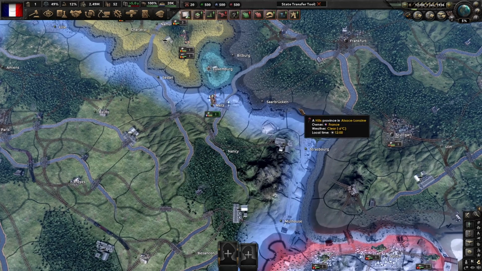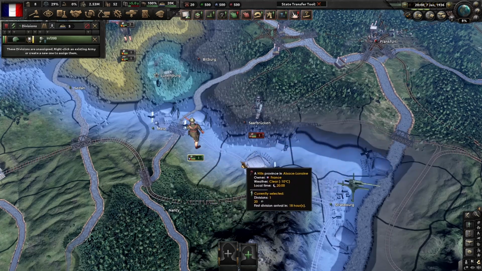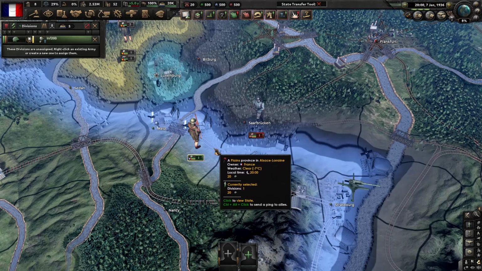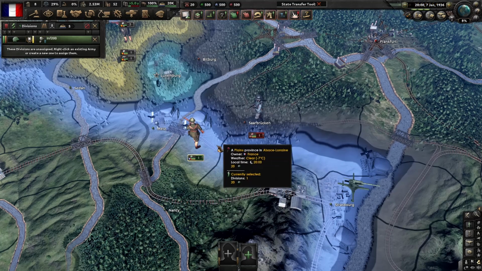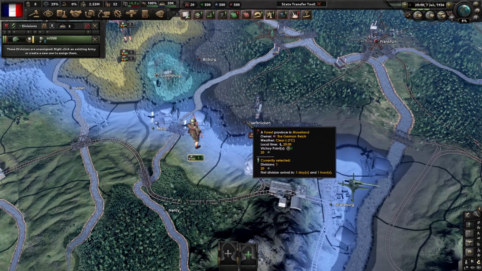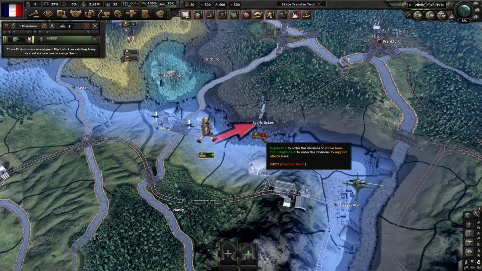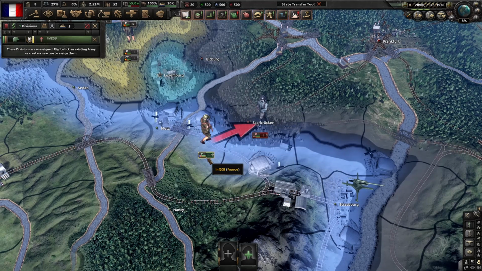Terrain is very important when it comes to Hearts of Iron 4. So I have two units here. I have this German unit, which is inside a forest. I have this other unit, which is inside of a plains province. And I'm going to attack into the forest here, and you're going to see that I'm probably going to lose, because I think these divisions are about the same.